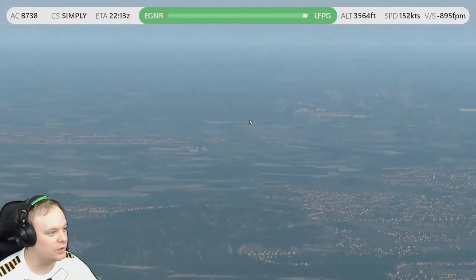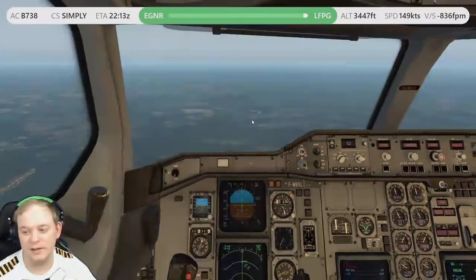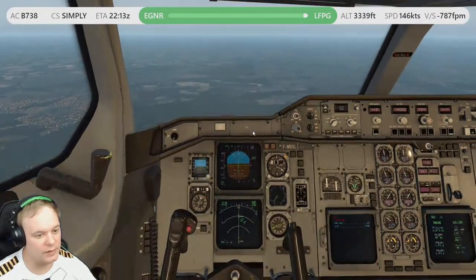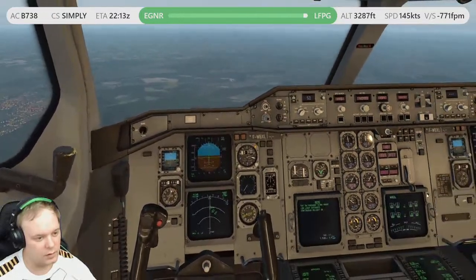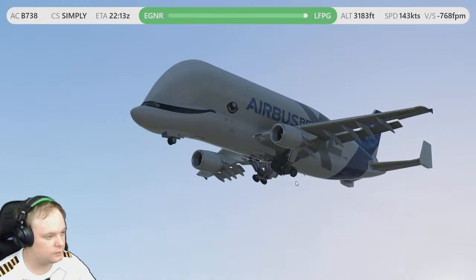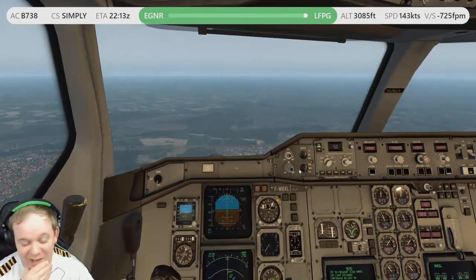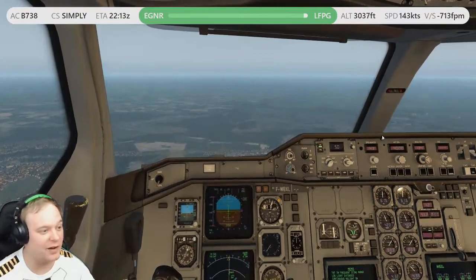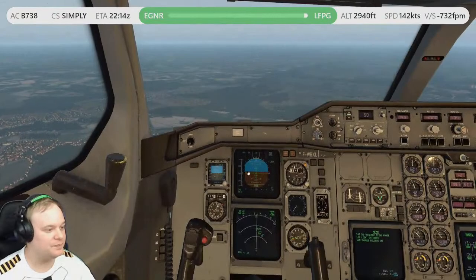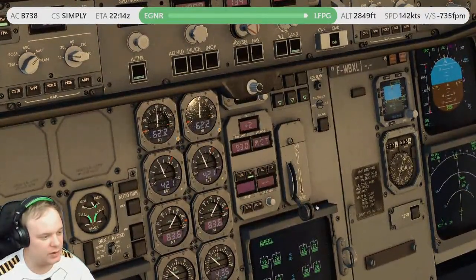I really have a feeling that this airport is not going to show any buildings. Is that down? Yeah, it's down. Gear is down. I don't have any airport scenery for this, guys. It was the freeware one, and I tried it the other day, and it was broken. I said to myself, I have to go get that file, and I've completely forgotten. So we are landing in a pretty blank airport in Paris. I do apologize, guys. Okay. Anyways. No, I pressed the gear button, but yeah, it just needs that little extra nudge. So it does go down, but you need to obviously flick it just a little bit.